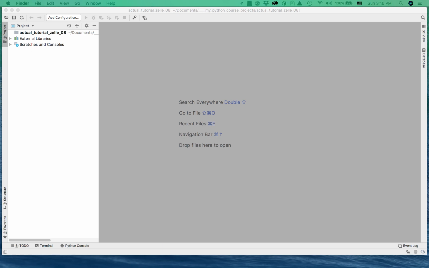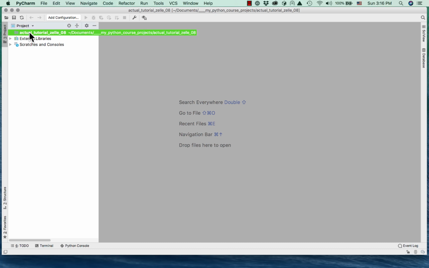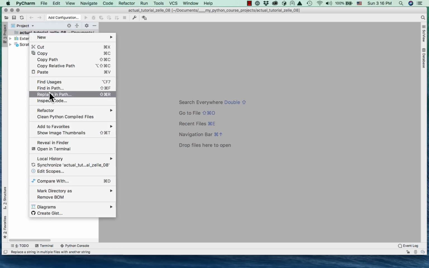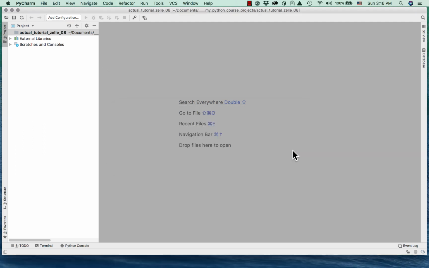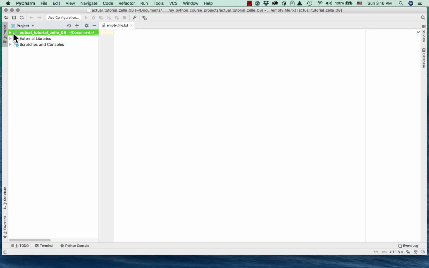So for testing, I have created a common set of files that I distributed as starter files. The first thing that I'm going to do is copy those in and put them in my project. There are a bunch of text files that we use to test our code, and I want to make sure that we're using the same test data. Okay, so we're not quite at that one yet, but we'll be there in a couple of minutes.